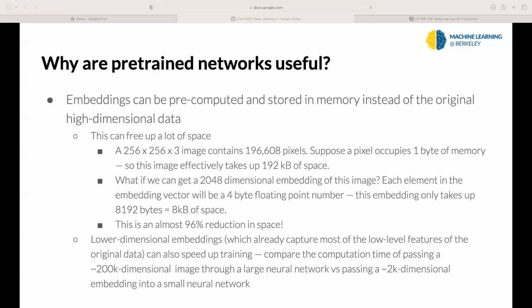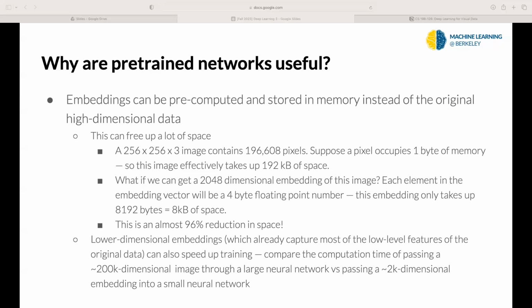You can also think about it from a more practical perspective. Embeddings capture this low-dimensional structure of your original input in a low-dimensional vector, right? And if you work with these low-dimensional representations, you might free up a lot of space. Imagine that you have a 256 by 256 by 3 image, which has roughly 200,000 numbers, but it's possible to get just a 2048 dimensional embedding of that image.